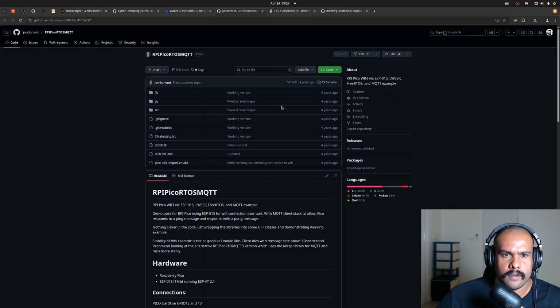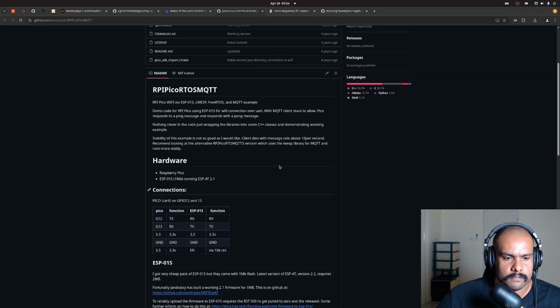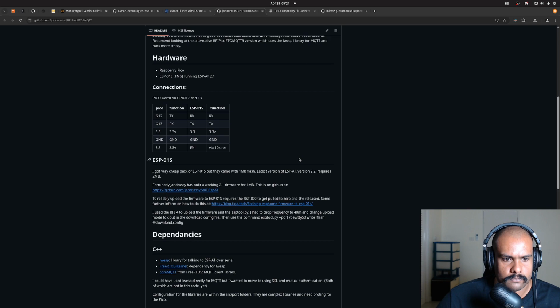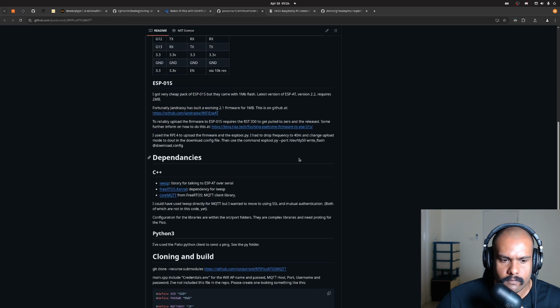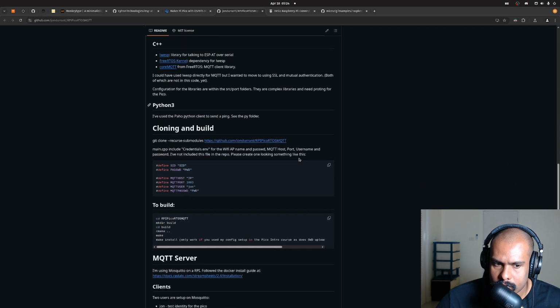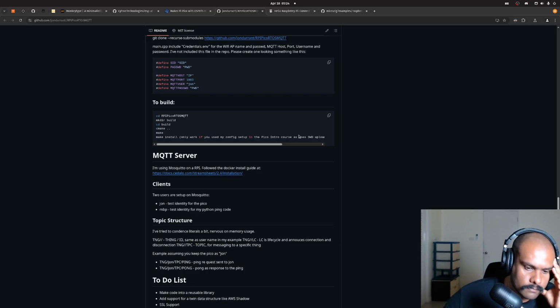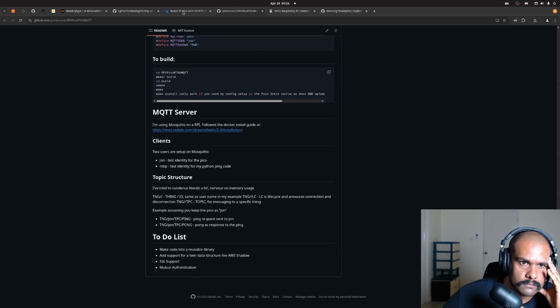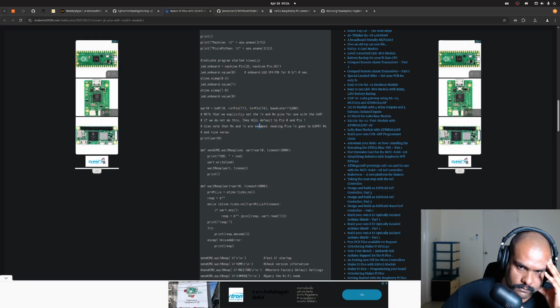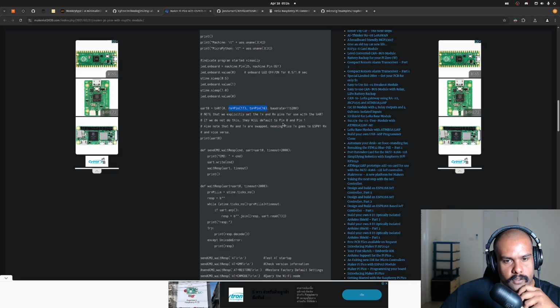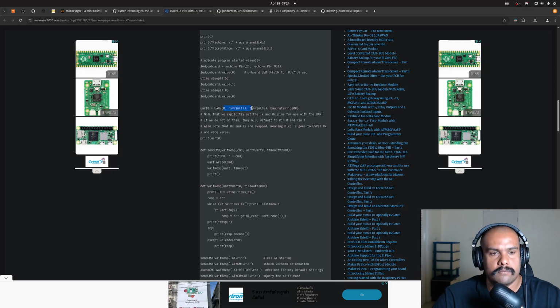What's this? I'll put a pin on it for now. Just use UART 0.